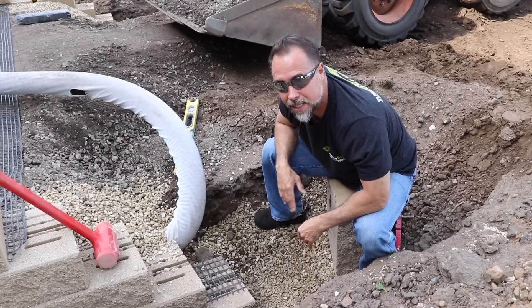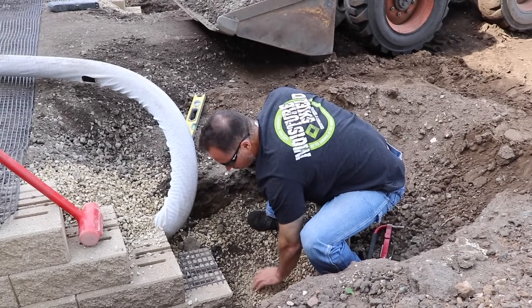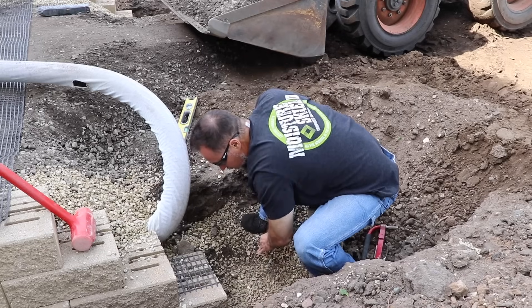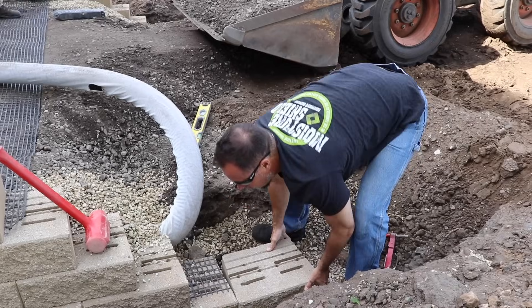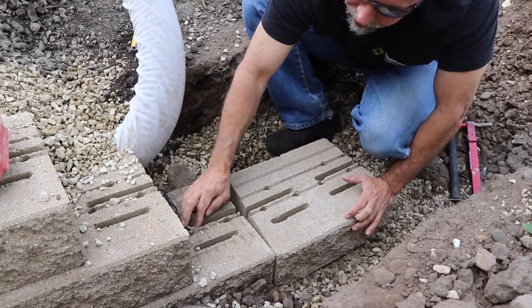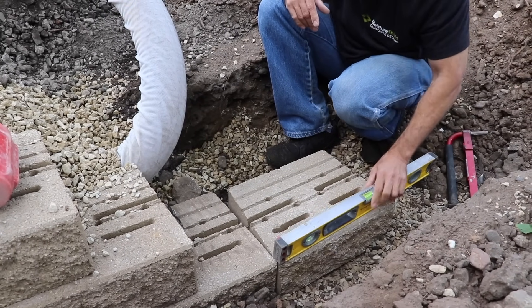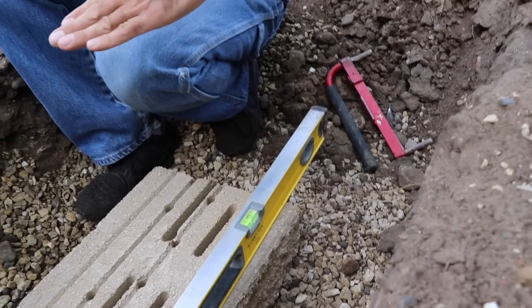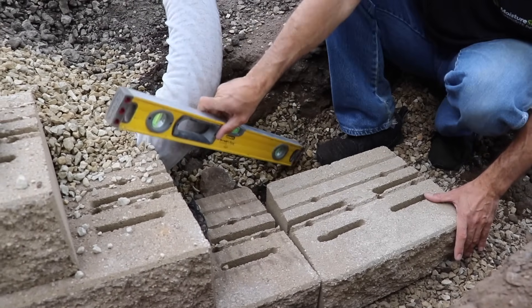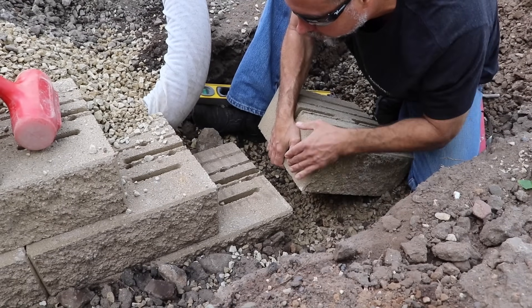What you see me doing is digging this out — and that's another reason why I like the three-quarter clear. I can dig it out like this, and because it's this material I'm not worried about loosening it up, because it locks into place and it's not going to move. We clean this block up; we don't want any rocks whatsoever on the surface. Now this block is too low on this side and too high on the other, and we also have to level it where it marries up to the next block, so let's raise this up.